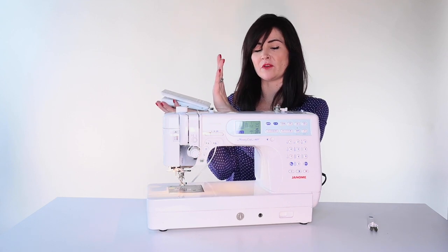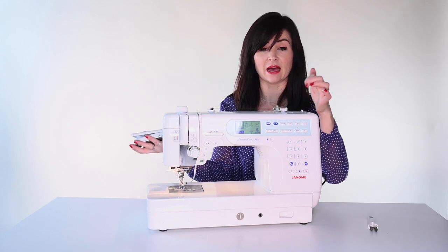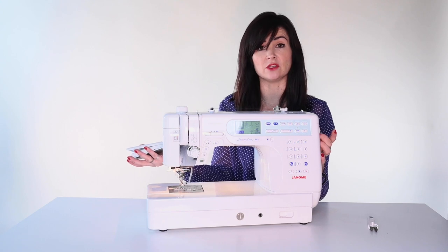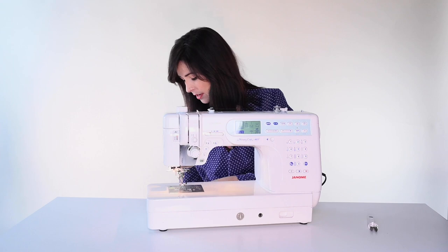With the foot pedal, you want to have your ankle here, the ball of your foot here, and you press down. And that will start spinning. And on some machines, you'll need to pull the hand wheel out to disengage the needle, otherwise the needle will carry on going up and down.